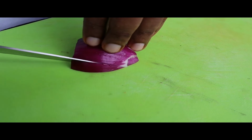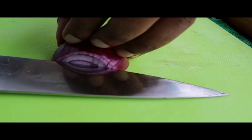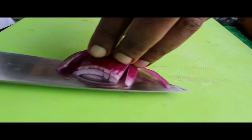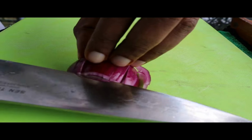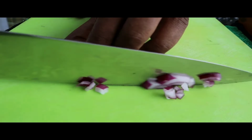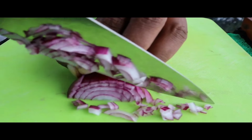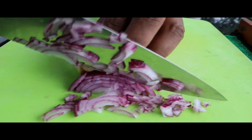For you to achieve a chopped onion, first cut the onion, again like I did before, then do slits vertically, then horizontally, then chop like this.